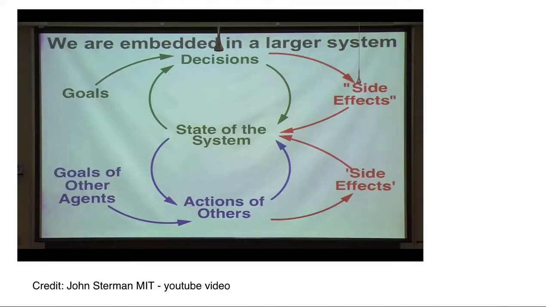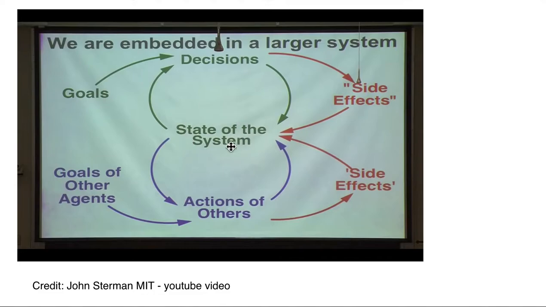In this slide that I captured from John Sterman's video on YouTube, he's very clearly showing that in a larger system, for example a company, people have goals. There are many people and everyone has goals. The company has a goal, and the individuals have their own personal goals, and so they make decisions. When they make decisions, that has side effects, because those decisions could be personal decisions that optimize for their own personal benefit, or they could be company-wide decisions that may sub-optimize personal benefit for the team. And so those side effects change the system.